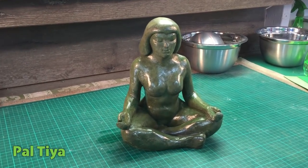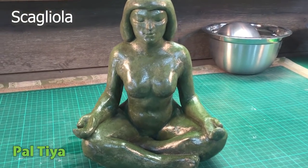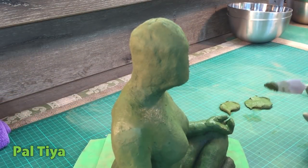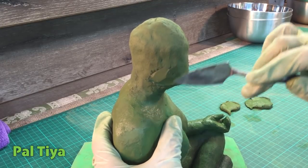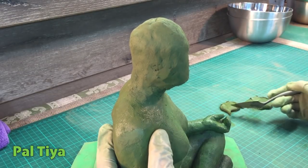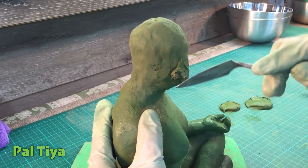The procedure we're using is based on the European art of Scaliola, an imitation marble technique for indoor architectural finishes. Our jade lady is intended to go outside, so she's being built of tinted Paltaya Premium. Essentially, the technique is to make several small batches of differently colored clay and blend them by sculpting with them. This natural mixing will give a gorgeous organic surface patterning.